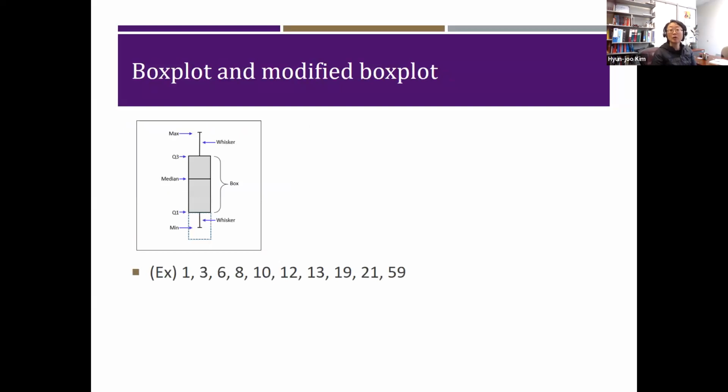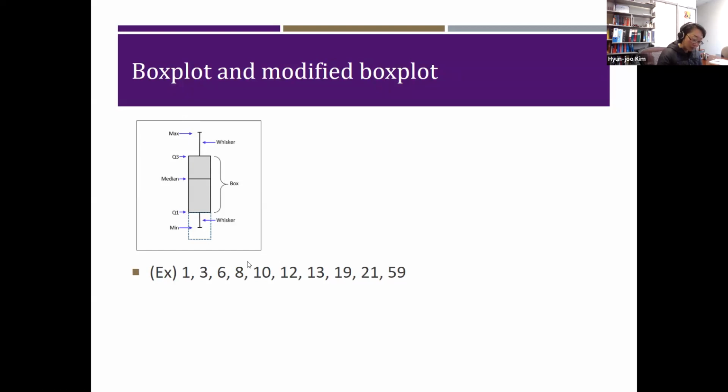And with those 5 numbers, we can draw a box plot. As you can see in this picture, the very top is the max. And then there's a little box in the middle. That's why we call it a box plot. The top of the box is Q3, then the middle is the median, then Q1, and then the whiskers go to the minimum value. This is called whiskers: max, Q3, median, Q1, and minimum. Okay, that's how the 5-number summary is used in the box plot.